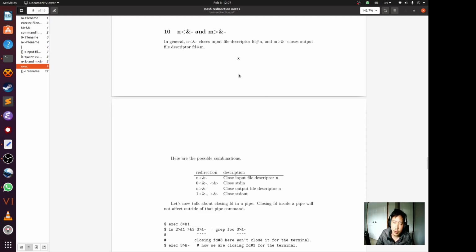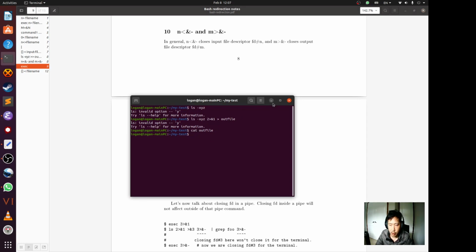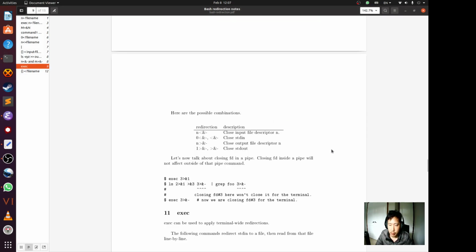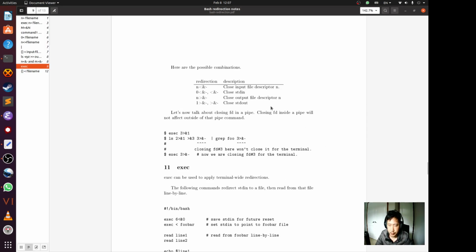This is just closing file descriptors. Let me just go through it. This one closes input file descriptor n. You know why it's input file descriptor?